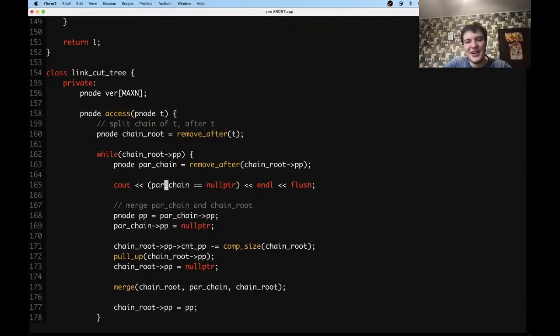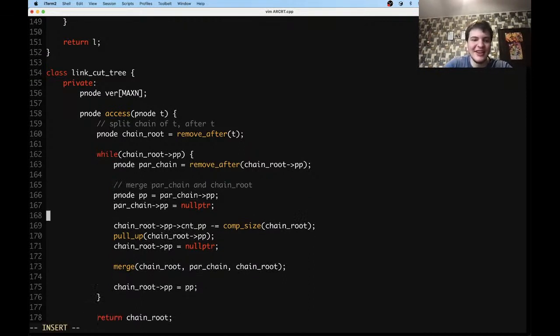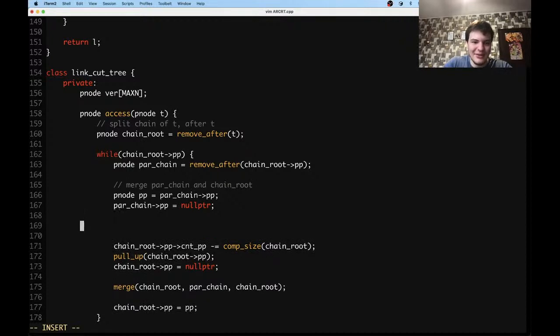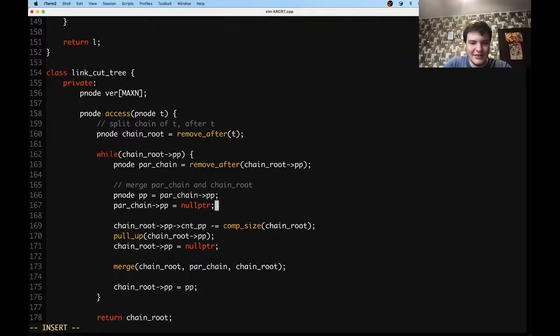All right, here I wanted just to ensure that the parent chain is null, so that's fine. Okay, so, oh wait. And here I found the problem. It's actually a very stupid bug. You can notice that here I'm extracting the PP from the parent chain. Wait, actually, never mind. That's annoying. I thought that this was the problem, but it's not. Sad reacts.